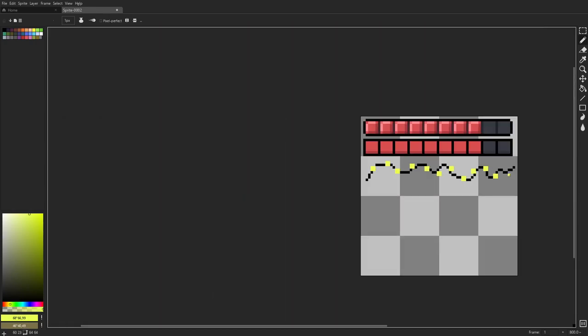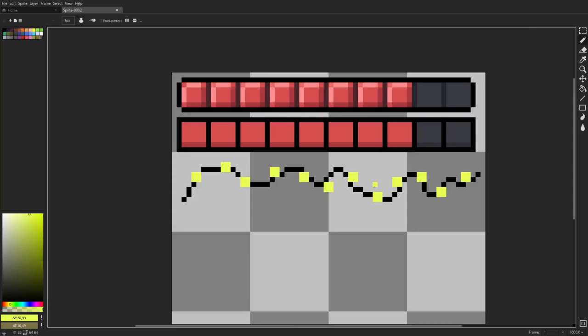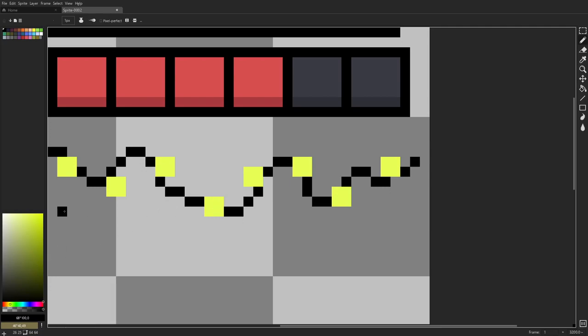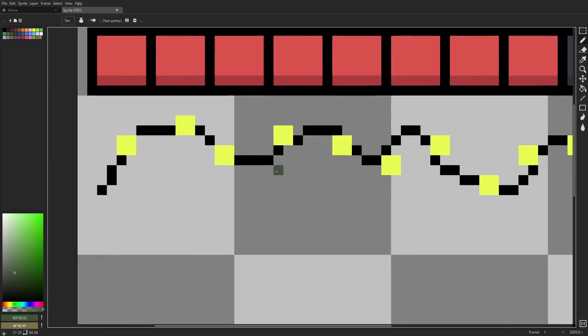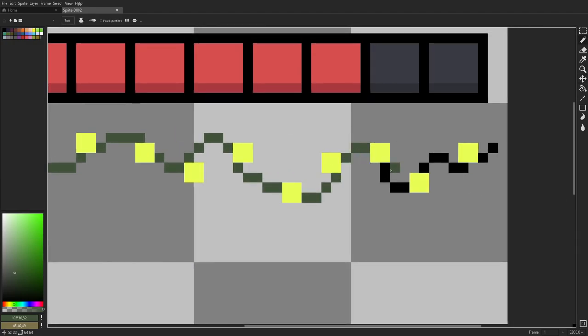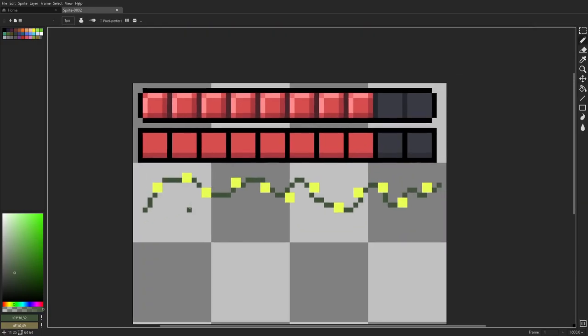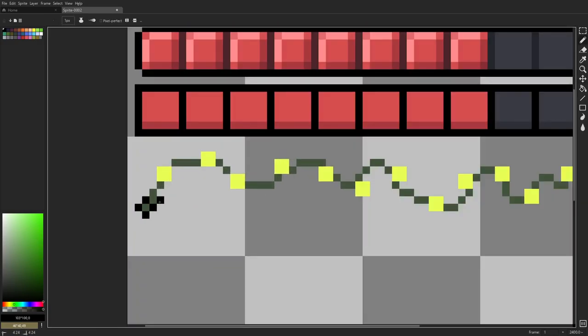All these little bars are different health points that you have, and if you lose them, then you die. So I'm going to change this vine color to a dark green, and then we'll put the outline around it. Just bear with me. This is looking a little strange so far, but just bear with me, ladies and gentlemen. All right, let's do something like this. Fill all this in now that we've got the base down. And we look good. Nice. So I'm going to fill in the remainder of this with black, and we'll get the show on the road.